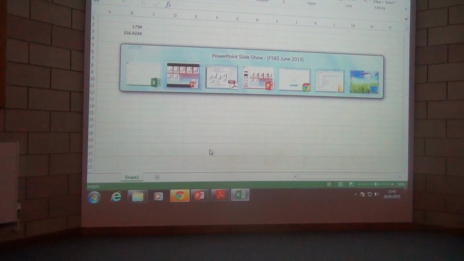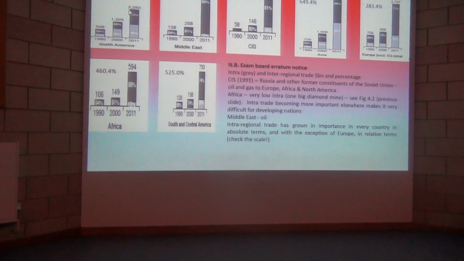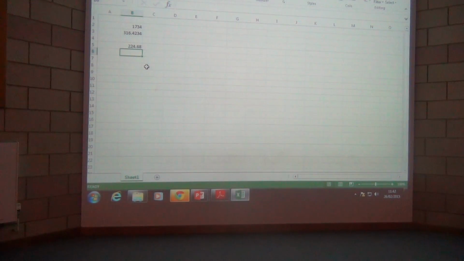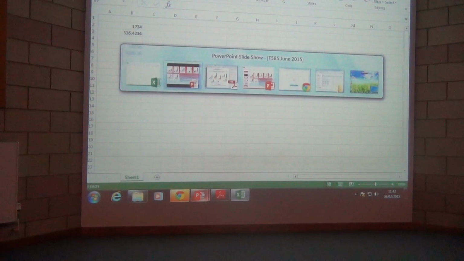And then if we go back to the data for North America, the intra-regional trades, I think that says 48%, but it's 48% of 2 trillion, or 2,282 billion. So again, 2,282 times 0.48 this time. So we're talking over $1 trillion worth of trade. So the numbers basically, in absolute terms, in every chart are going up. So that's what we mean by that.